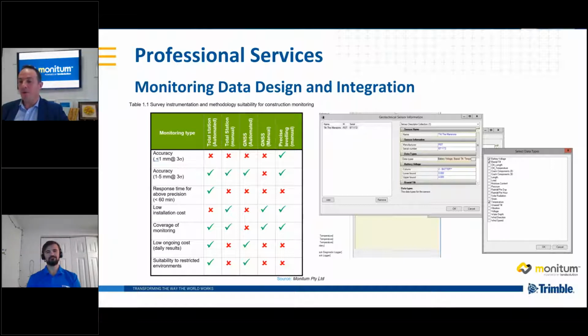Quite a lot of the time, when people say, I've got a monitoring project, I need you to solve it, they're very quick to tell you, as someone who knows about monitoring, I need this many sensors and I need them there. But what they don't understand is the practicalities. There are a number of things that come with monitoring design and integration. Firstly, a lot of the time they don't understand the accuracy and uncertainty that comes with some of those observations. Okay, closed geotechnical sensors, different story. But when they're talking about total stations and GNSS, quite often non-experts in the measurement science space don't have a good handle on what some of those true accuracies are.